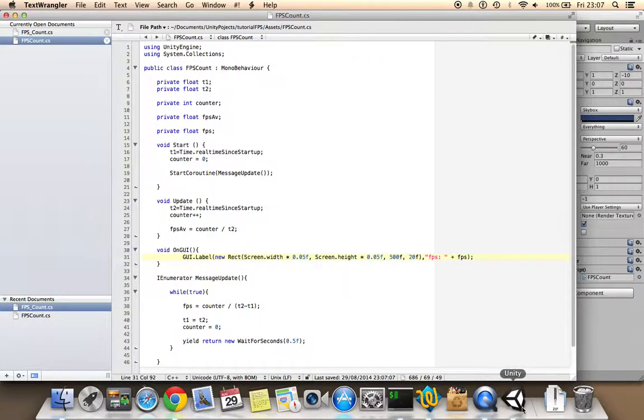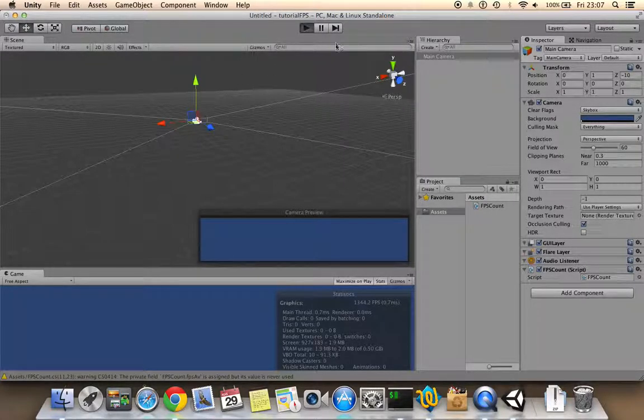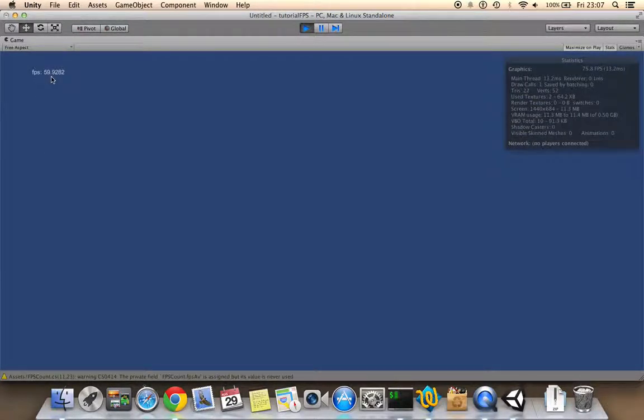So yes, you can see that it's updating very smoothly every 0.4 seconds, and my frame rate is about 60.